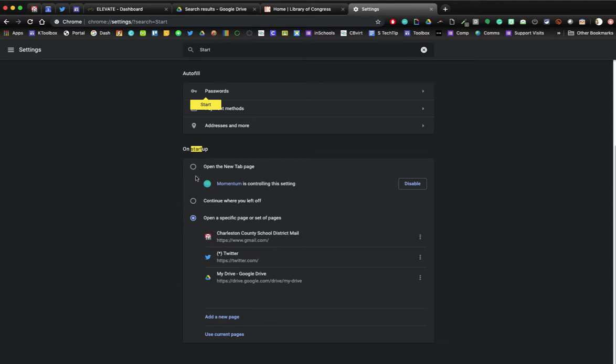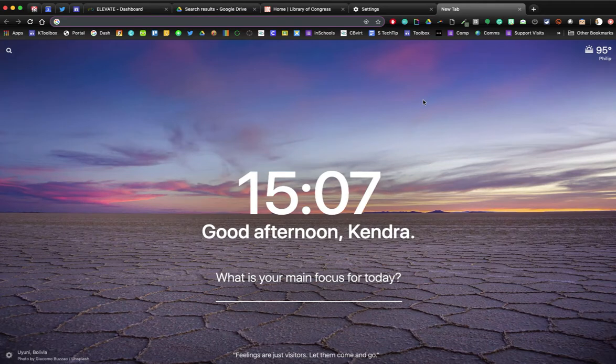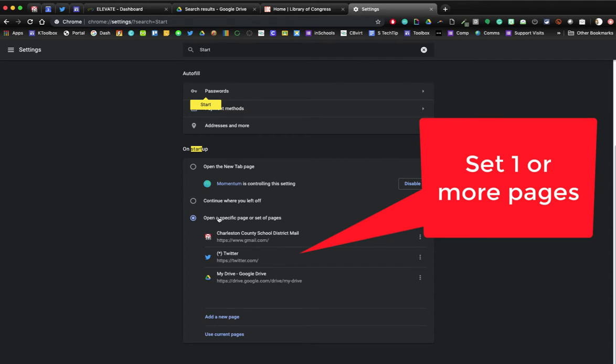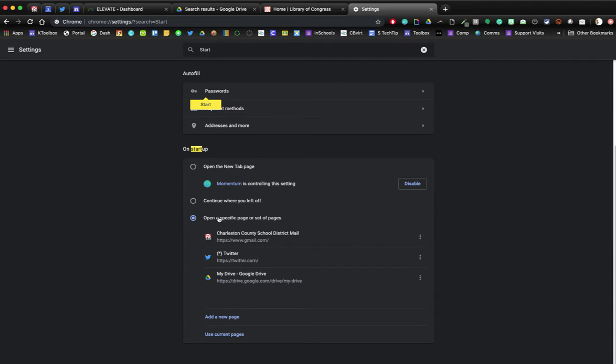You can see on startup, I can set it to open a specific set of pages. I can have it open to the new tab page, and the new tab page is what the new tab looks like, and I'll talk about why mine looks like that. You can also choose continue where you left off. There's lots of different options for you, and keep in mind that when you have the open specific page or a set of pages, you can have lots of different pages. I have a number of pages on here because they're the things that I like to start the day with. All of those start up when I start Chrome. That can be really beneficial. That can help get your workflow going. If you know that you need attendance open and your email open and your calendar open and a bunch of other things, you can have all of those set to open all by themselves.